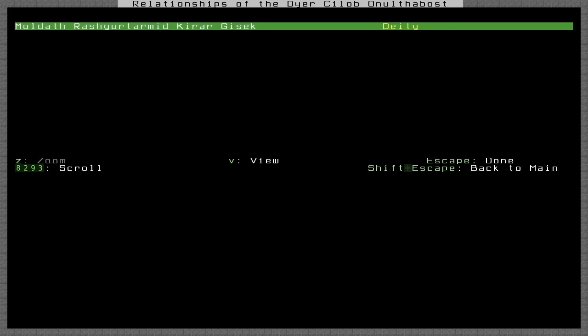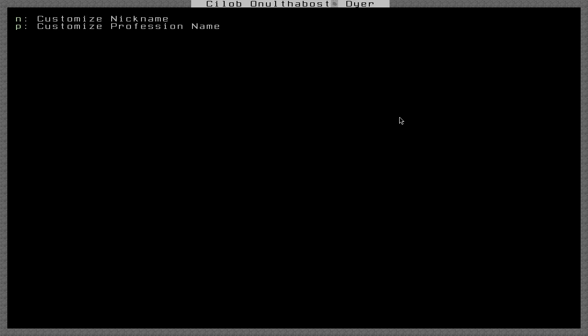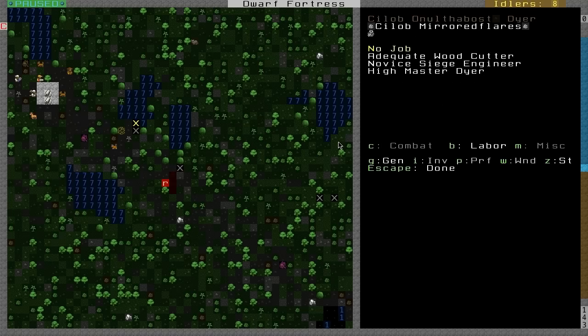Hit R for relationships, and right now he doesn't have anything. He just has a deity that he cares about, but some dwarfs will come in with wives and get married and whatnot. And Y to customize if you want to change him up, so you don't want him to be Psylop or whatever stupid name he has. But we care about making him cut this wood that we've got.